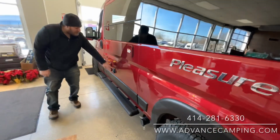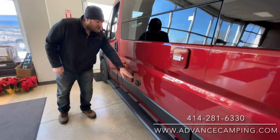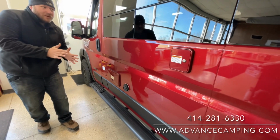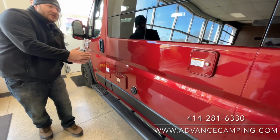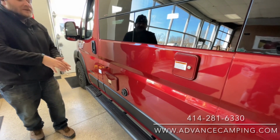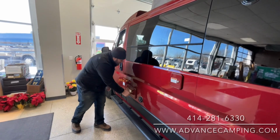This is going to be your venting from your furnace, which is a nice Truma system. It's going to be sort of a smart furnace, sort of fires on a number of cylinders, so it's smart enough to run on a lower capacity setting if you just need to keep that temperature, or it'll blast to full blast if you really need to heat it up quickly. So all that's meant just to save on your propane. It does a good job of that.